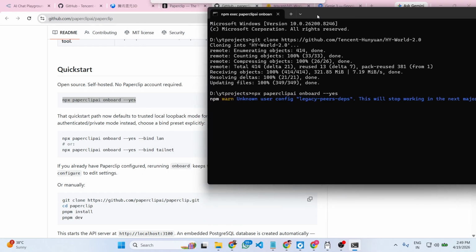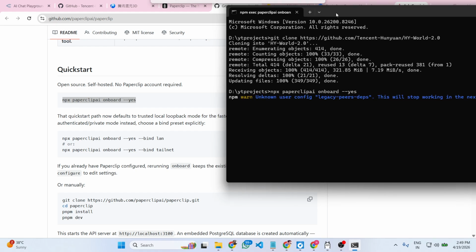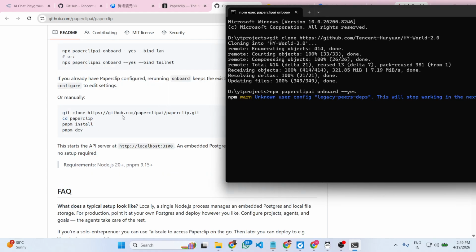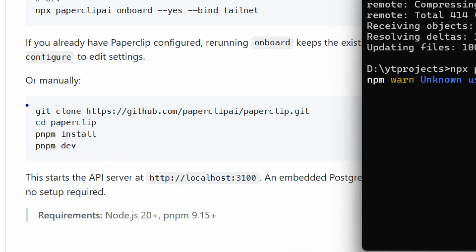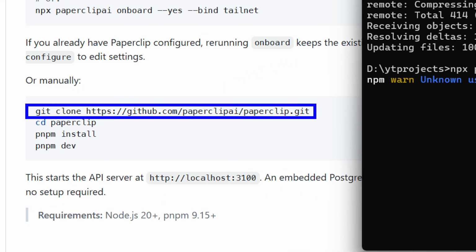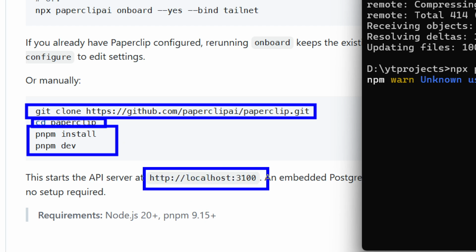Once it completes the installation, you will get a notification that your installation is completed. You can even manually install this by cloning this GitHub repo directly inside your machine, cd into it, and installing the dependencies that way. This will start the API server at http://localhost:3100.